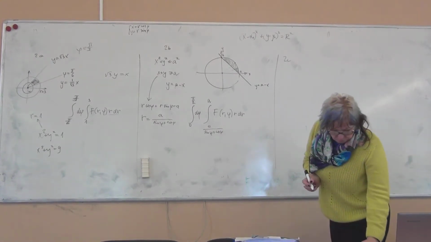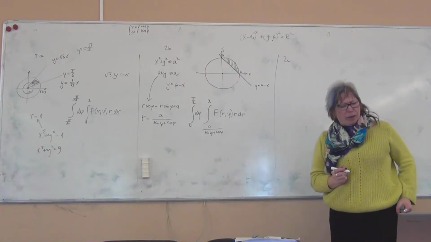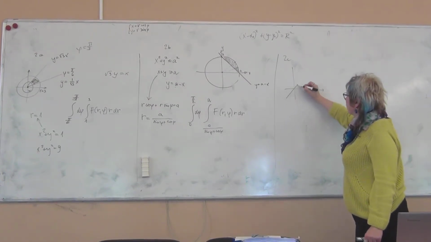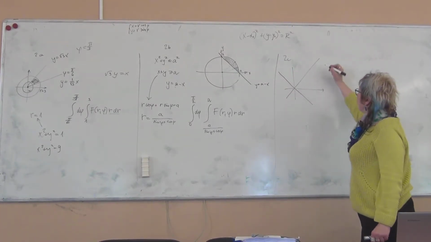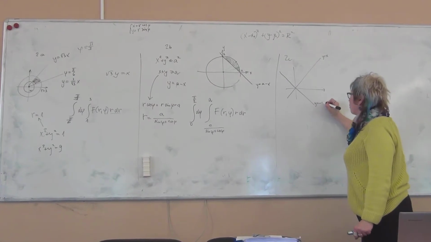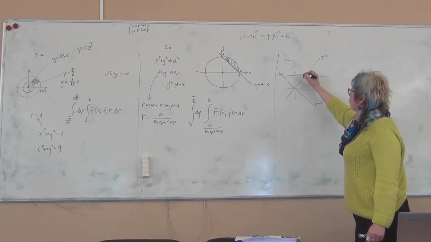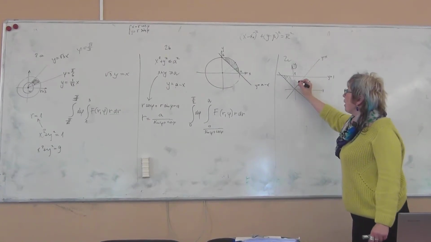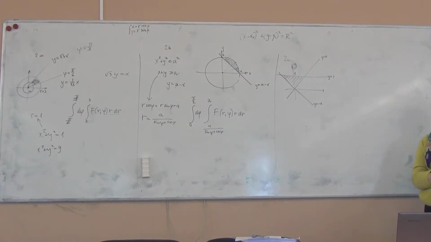2c. Y equals x, y equals minus x, y equals 1. So y equals x, it's this line. Y equals minus x, it's this line. And, also, y equals 1, this line. So obviously the region of integration is this, which, well, obviously it's not so very nice in polar coordinates.